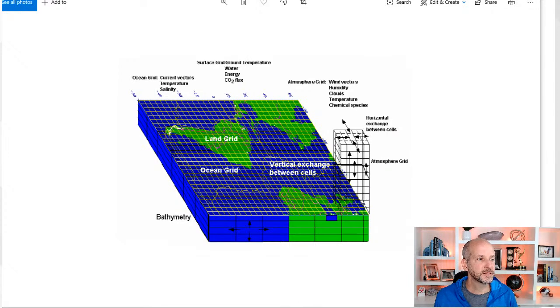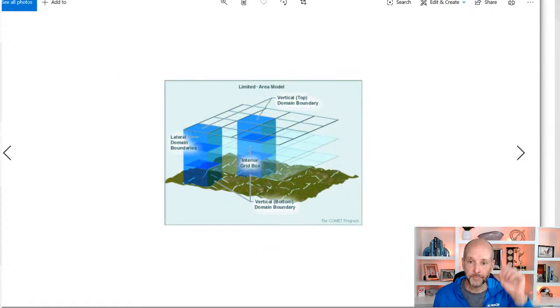When you look at this graphic, I think it is really useful as well. It kind of shows you the boxes that we're building. And depending on the models, some models have 12, 15, 25 layers or grids, or they might have less. Now, the grid domain we refer to as how closely the grids are, like is it a big box or little box, is referred to as resolution. So high resolution models have a ton of boxes, and poor resolution models have big boxes.